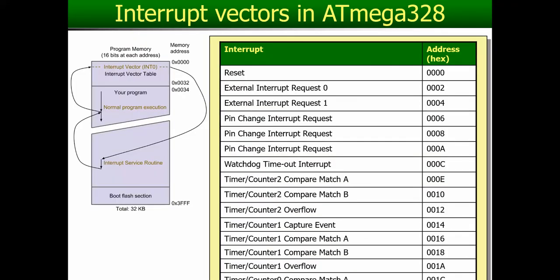All right, so there's a concept called interrupt vectors. If you look at your left side, it gives you a basic idea of interrupts. For example, you're somewhere in your program, you have written a program that just takes its input from a switch and blinks an LED. That's the simplest program that you can write. And you're executing it, and that's normal program execution. And at that time, something happens. For example, you have configured an interrupt, and that interrupt occurs. For example, that was a timer interrupt.